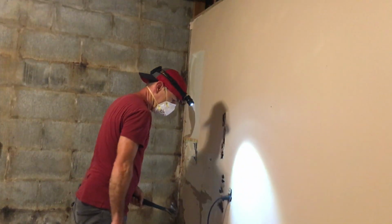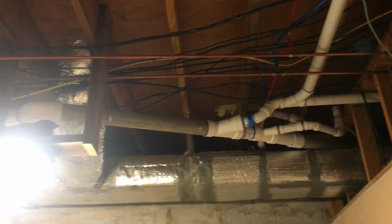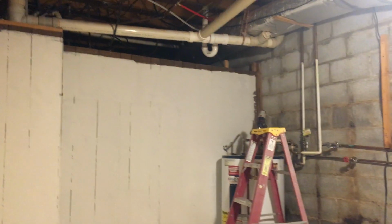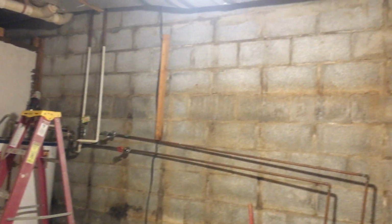Okay, this is where we are now. This is the former laundry room slash kitchen area. Ceiling's out. I painted that. He's gonna put a closet there. This wall, well, first the cabinets are out.